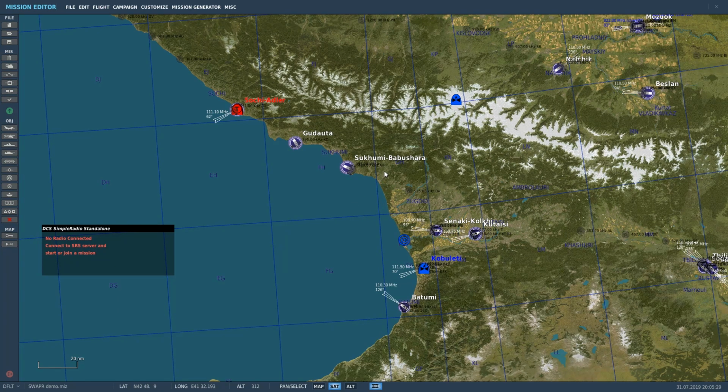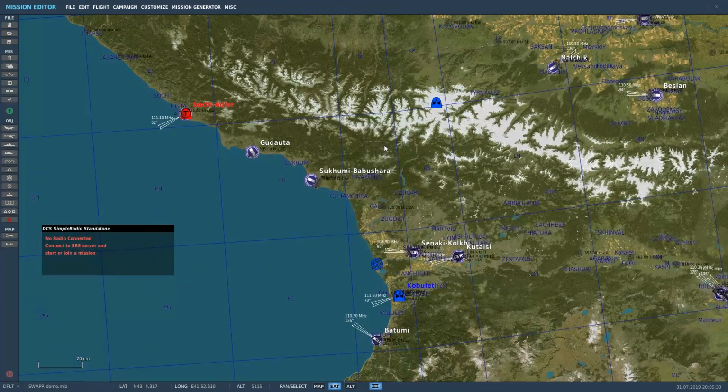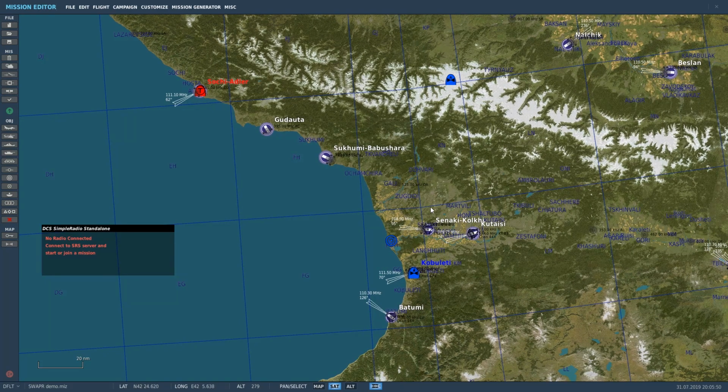Right. So I have created this demo mission to show you guys how it's supposed to work. So right now we have a bunch of blue clients at Kobuleti, a bunch of red clients at Sochi, and then a couple of helicopters at the top of Mount Elbrus, which we'll see later.